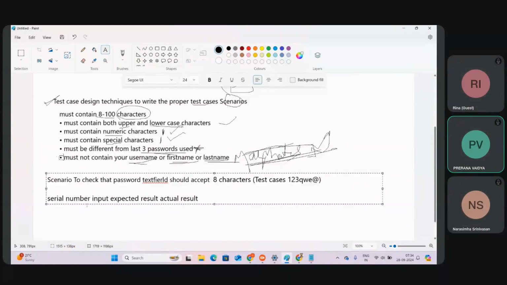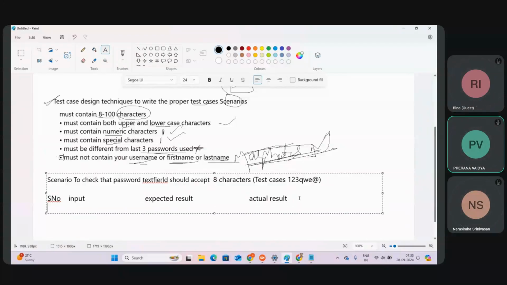Keep in your mind every time. For serial number, I will mention only S number. Input, expected result and actual result, I need more space, no? It is in a table format.